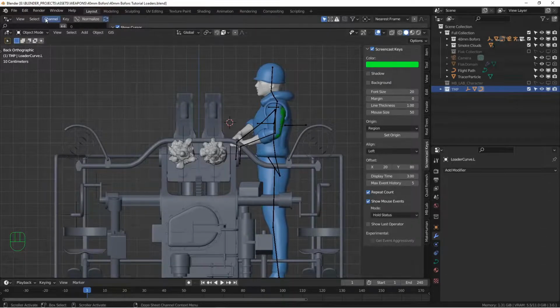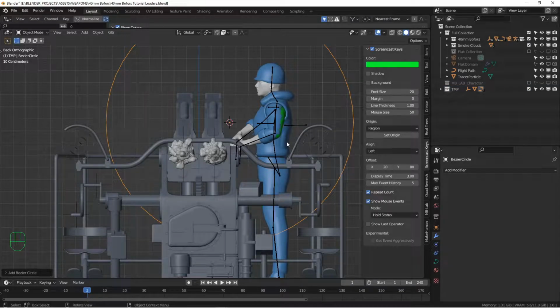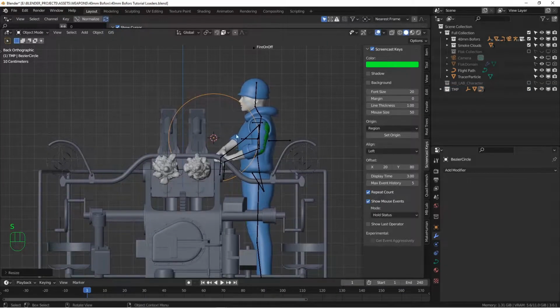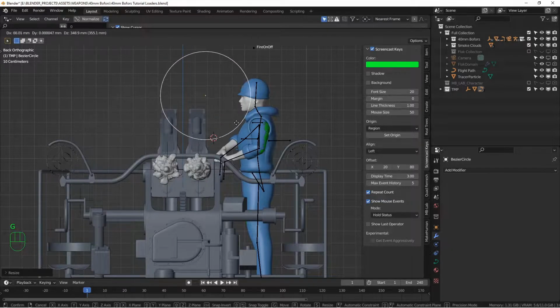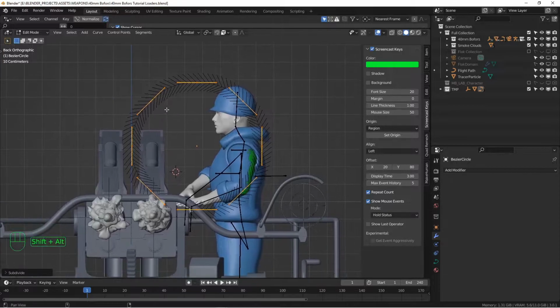To do that, I want to use a curve, and I want to use a curved circle because it's a closed loop, and I can just scale that down and move it over here and leave it about there. Go into edit mode, select everything, and I want more divisions, so I'm going to say subdivide, so I got some extra ones. And you can see here the curve direction goes this way, clockwise, which is the wrong direction for us. So with everything selected, I go in and say switch direction.